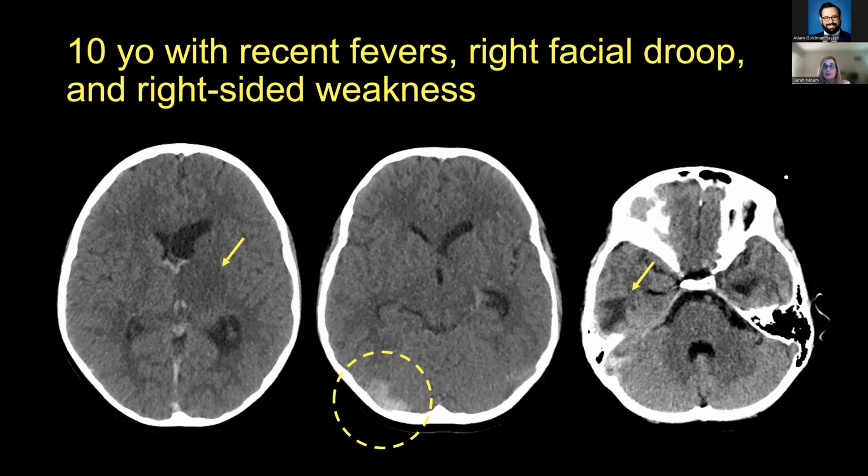On these images from the non-contrast CT exam that was performed, we see multiple abnormal hyperdensities involving the venous structures, including the right transverse sinus, the straight sinus, deep cerebral veins, and vein of Galen. We also appreciate asymmetric abnormal hypodensity in the right temporal lobe and the left thalamus.